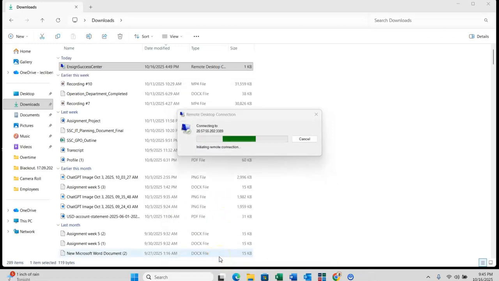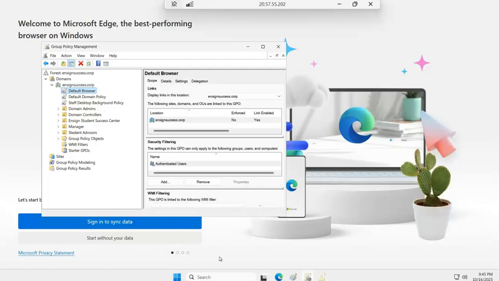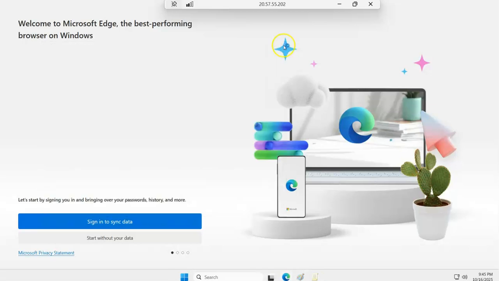Then log in. So my virtual machine is open. So I close it. This computer.